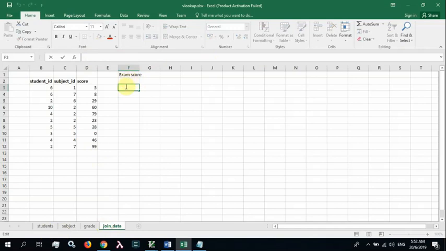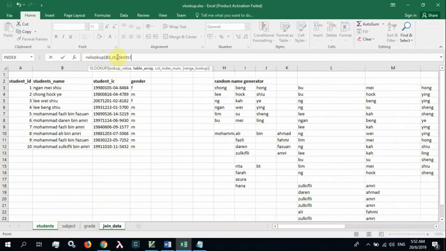So let's start. Equals, VLOOKUP. What do we want to look up? Look up this value from the table in this sheet. So you have to click on this. Notice that this is still unfinished. This bracket hasn't been closed yet. So coming over here, comma, and then click on this. Immediately you will see that it jumps to a different sheet. Students, exclamation. And I want to select this.